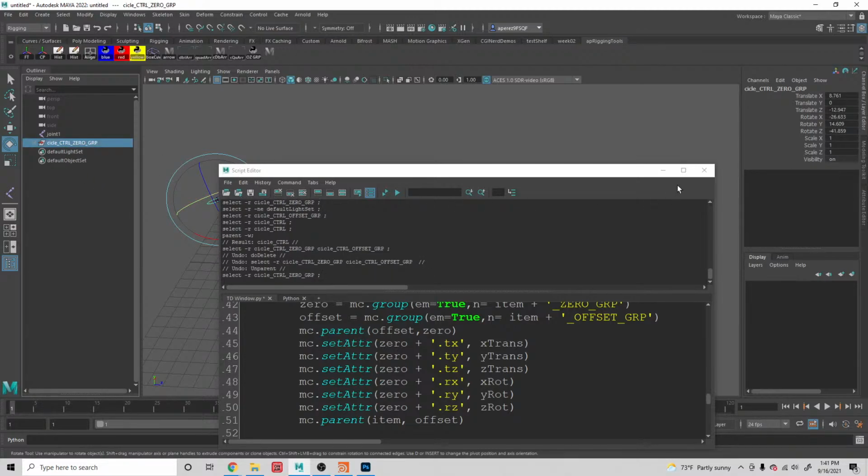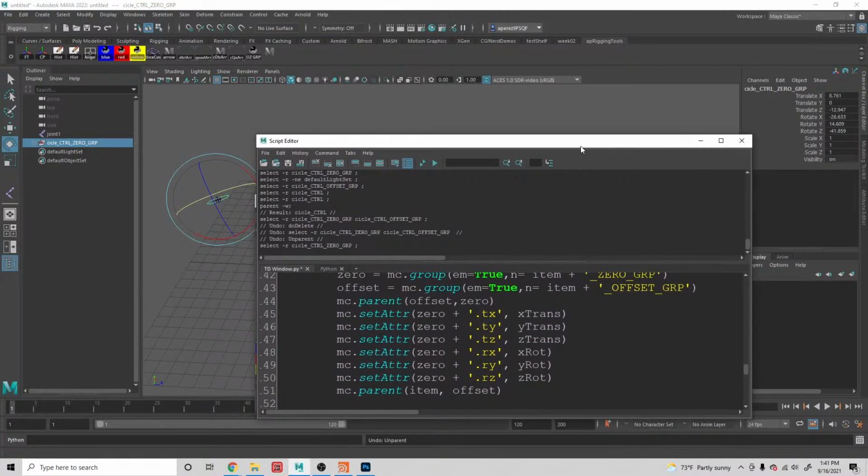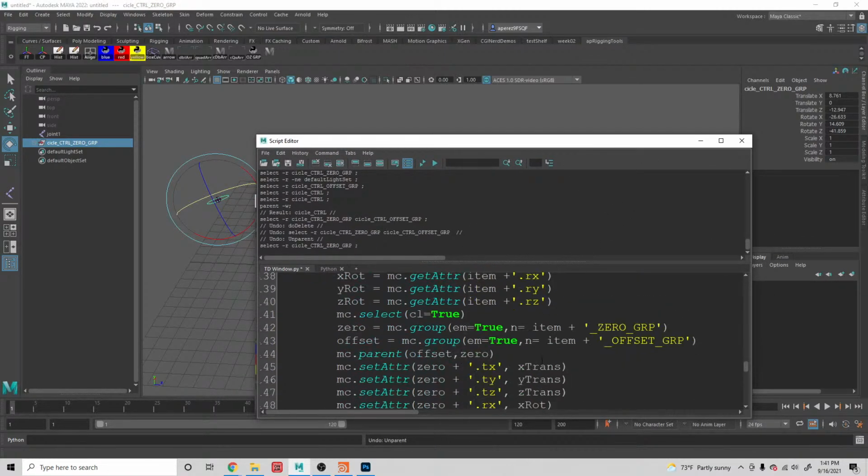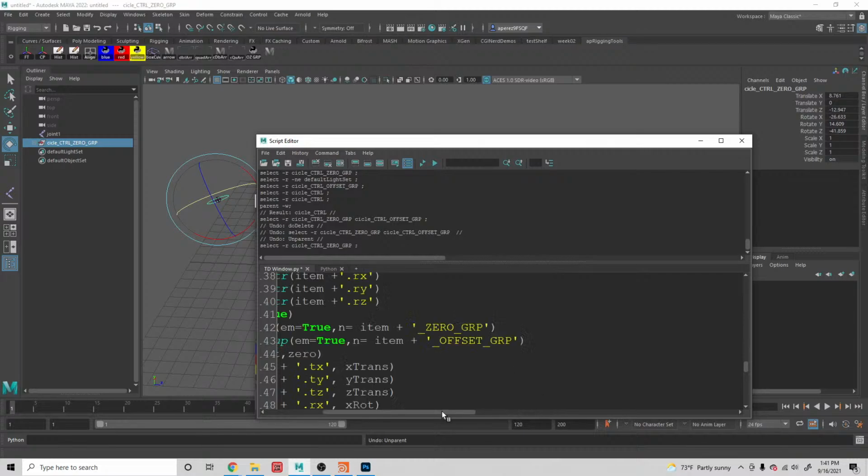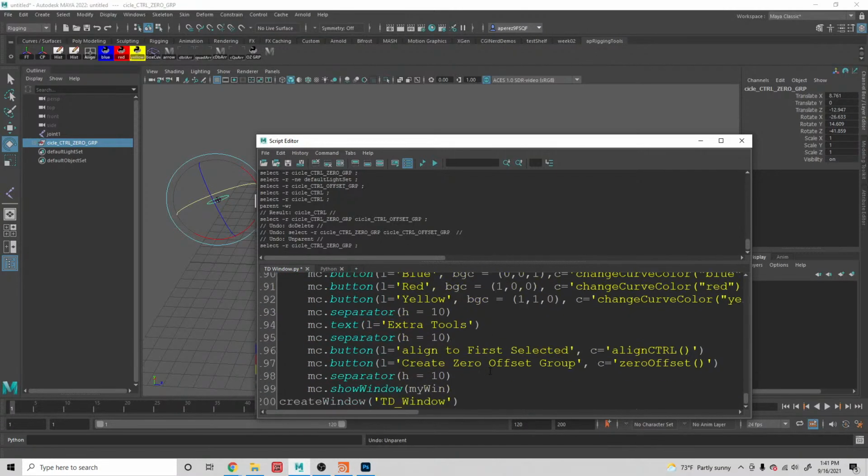Actually, let's do something where we may want to mirror across the X. So let's create a set of buttons here, because we'll want to do these with controls too.